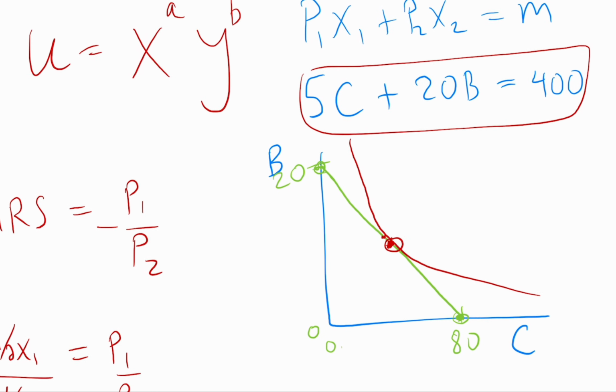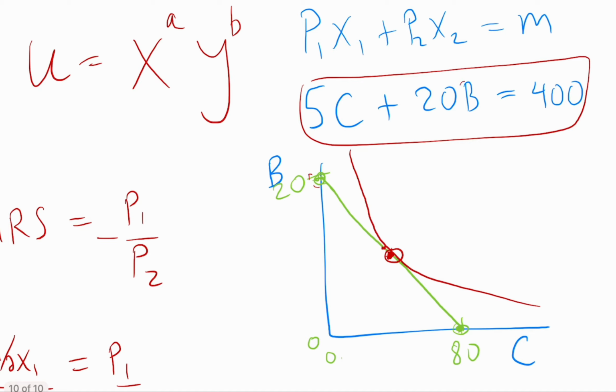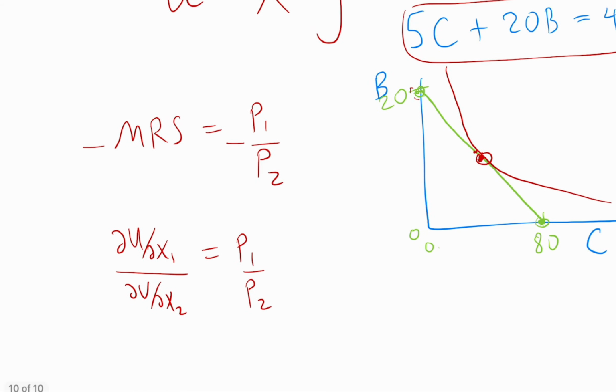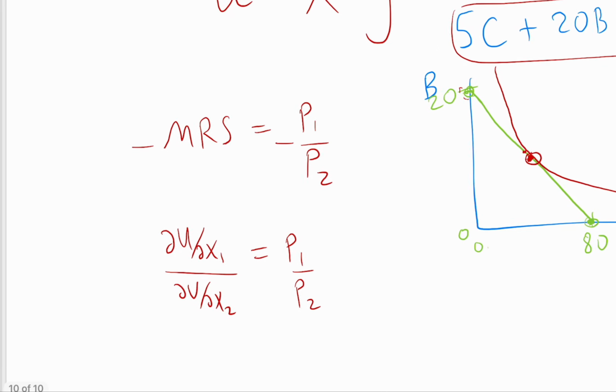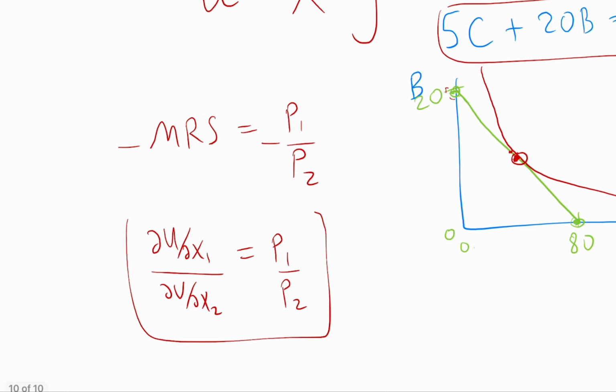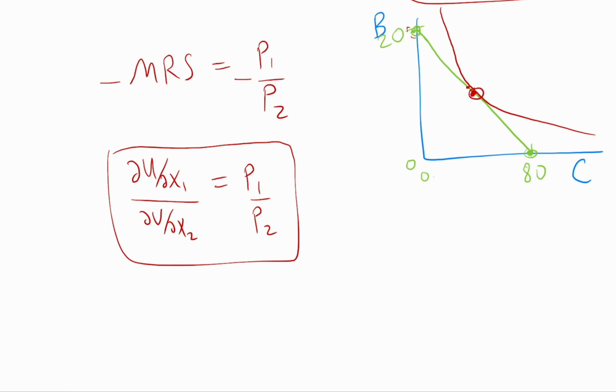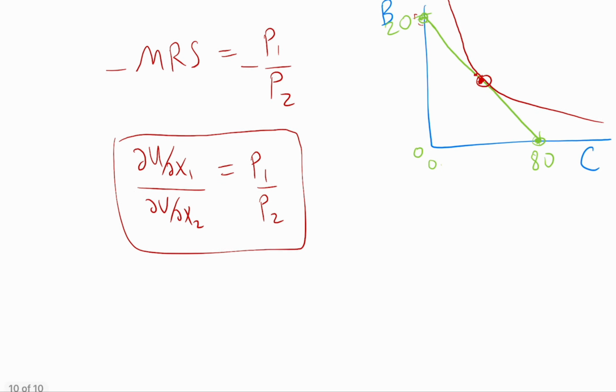Which again, that's just because if you were to look at the slope of this green line, if you were to solve for B, the y-axis good, in the sum x plus b, this ratio is always going to be P1 over P2. So the x-axis good's price over the y-axis good's price. So long story short, this ratio over here, this is what we're looking for. So let's now apply that to this problem here.